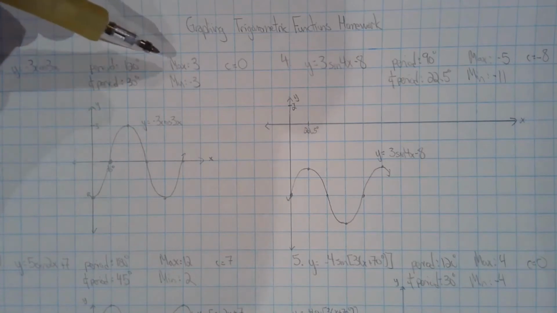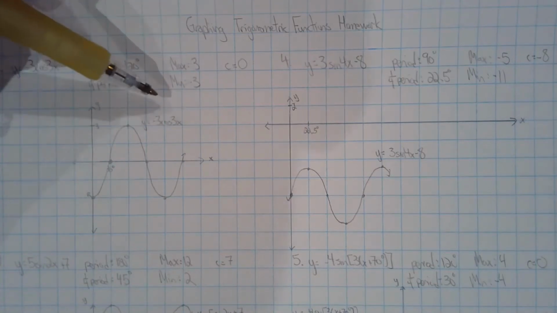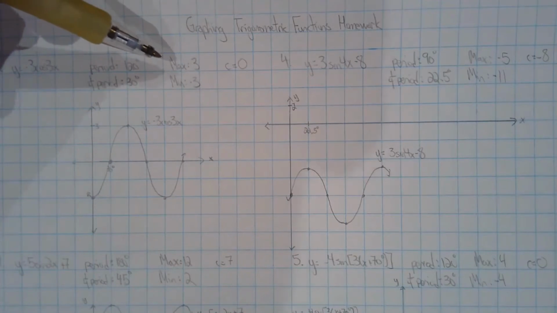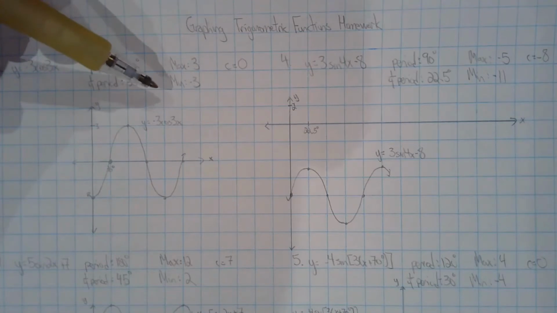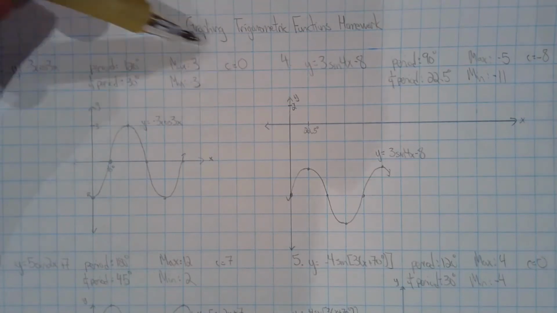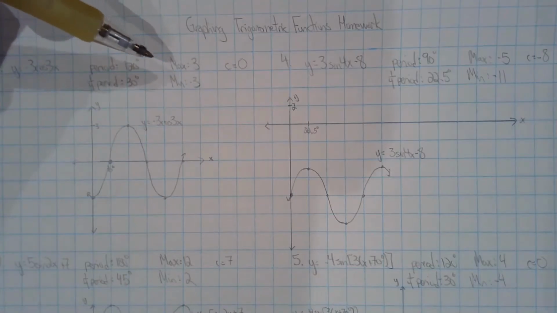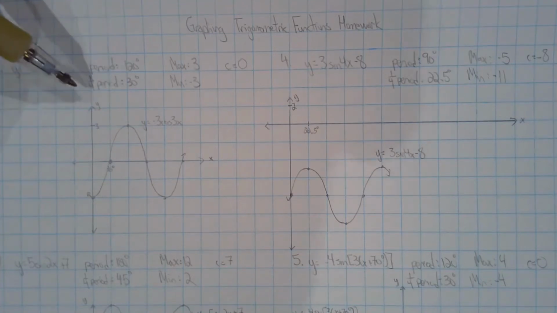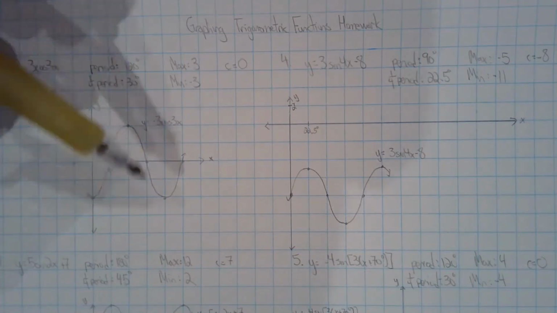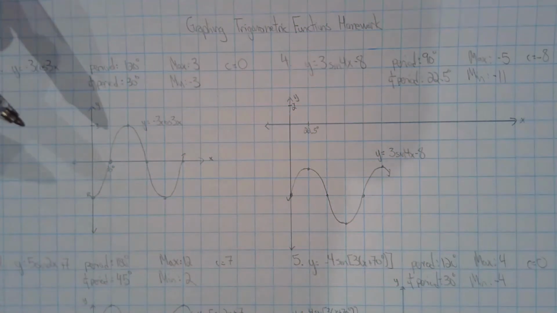So to scale the vertical axis, I need the max value, the min value, and the c value. The max value can be found by taking c plus amplitude. Min can be found using c minus amplitude. Those 3 values will help me determine the scale for the vertical axis. And to scale the horizontal axis, I need to know the period, which is found using the k value, 360 degrees over k. Then I find out what a quarter period is, because that's the spacing between my key points, my max, my min, and the values on the equation of the axis.